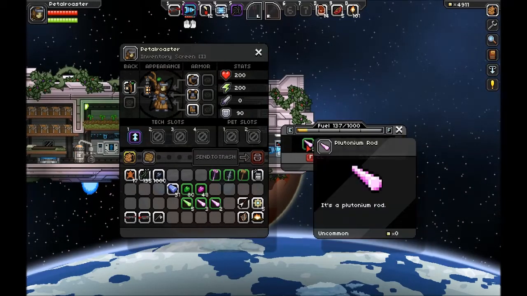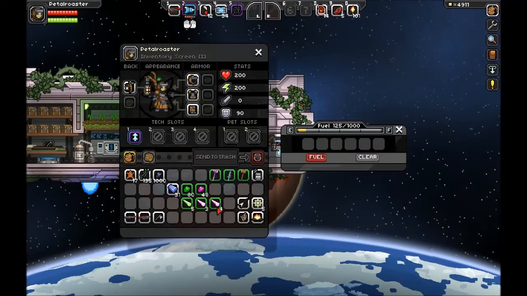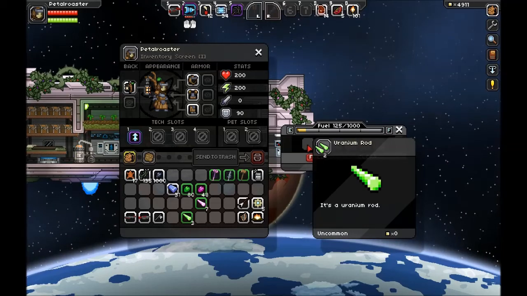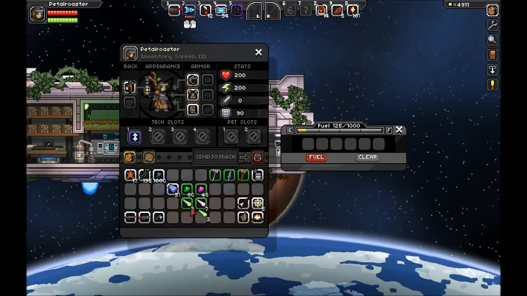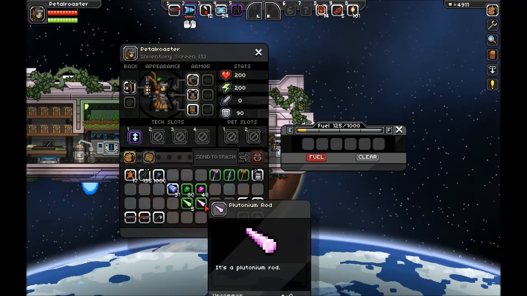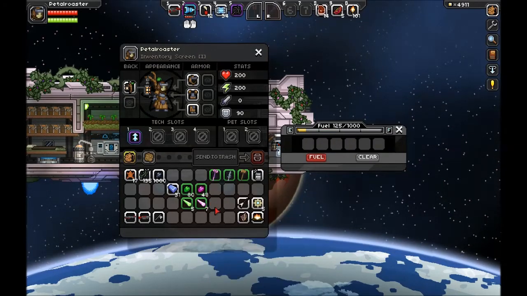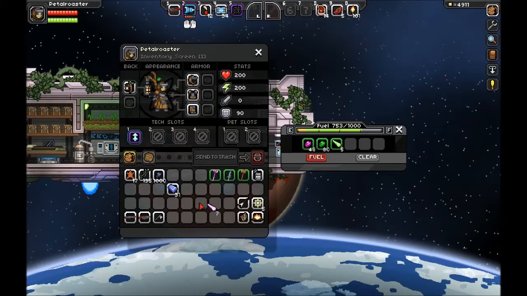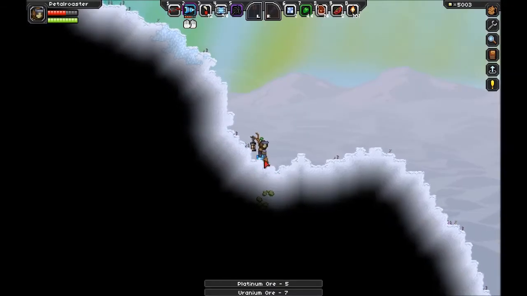Two of them would give me 12. So one gives 6 fuel. This gives me 8. So 4 per piece. So coal, 2, 4, 6. And the raw stuff? Well, I bet it will give me half as much as the rest. So let's just fuel up everything. Ah, this is a different color.